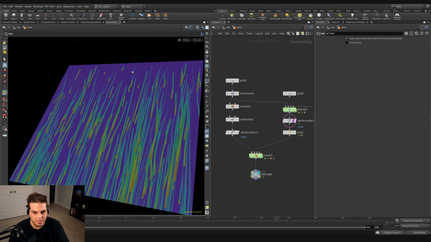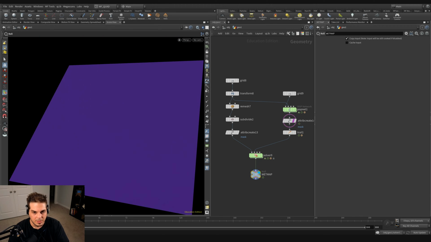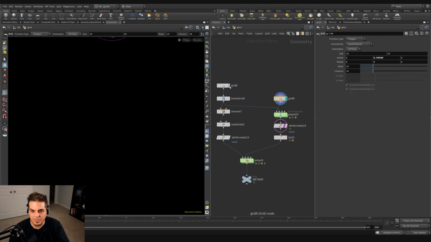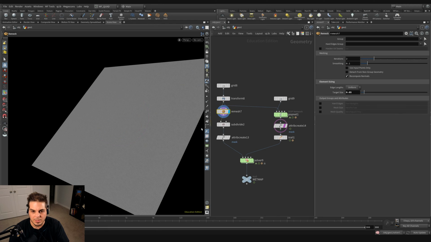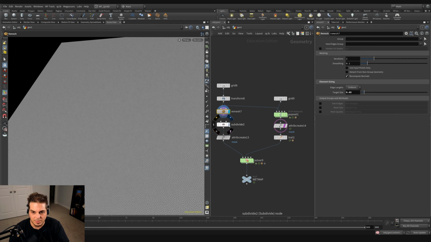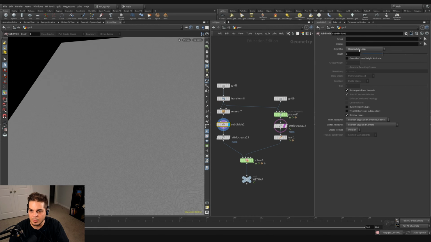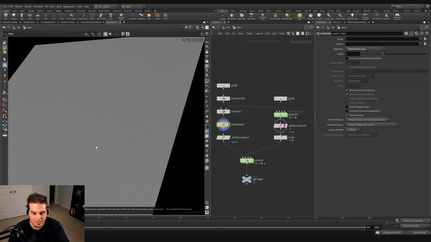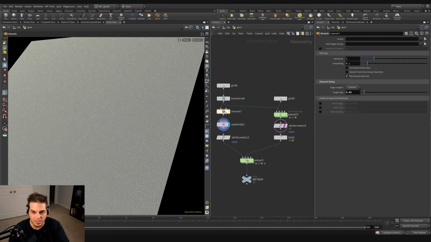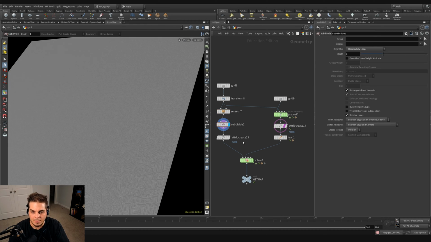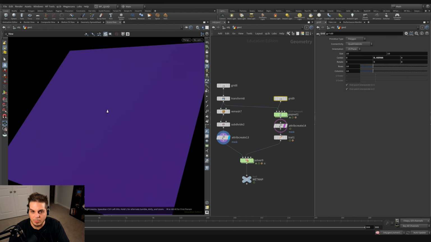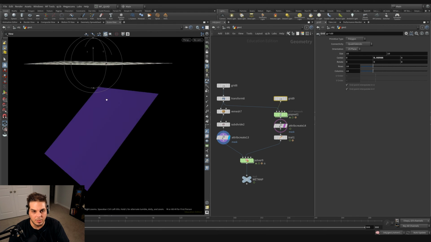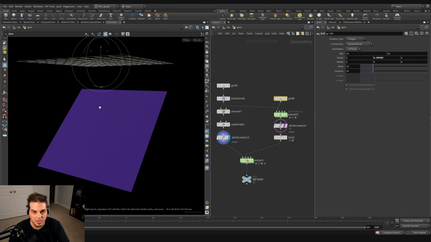So let's go through this setup and see how this works. What I've done here is I've tilted the grid that we had on its side. I've added a few more points, not by increasing the remesh, but just by subdividing it a little bit further using loop mode. I find that that's sometimes a little bit quicker than doing another level of remeshing. And then I've added the mask as usual here, so we've initialized our mask to zero.